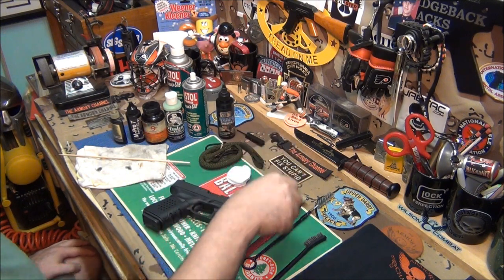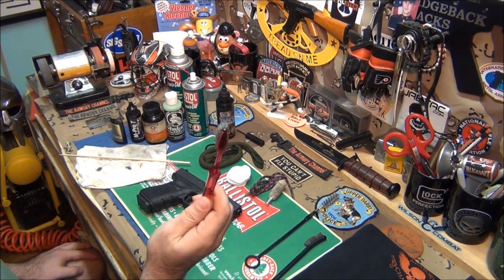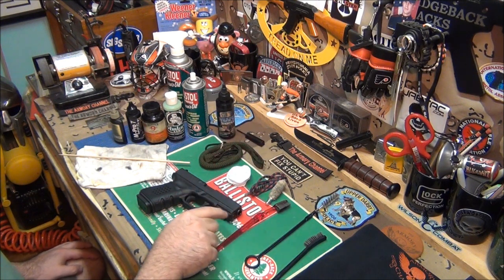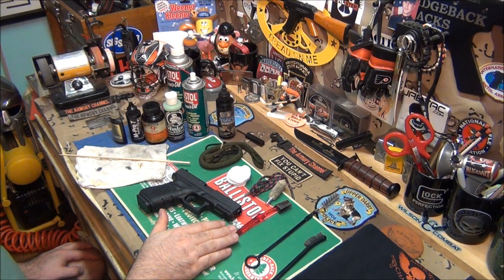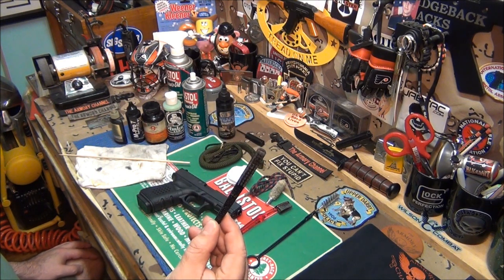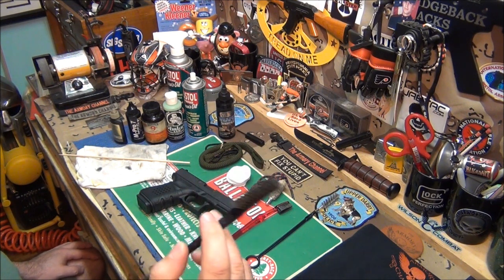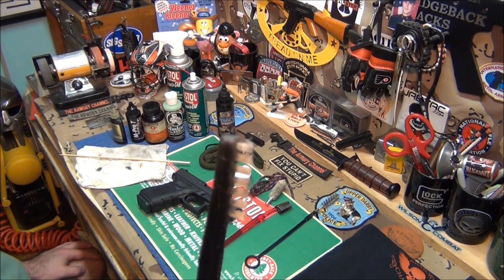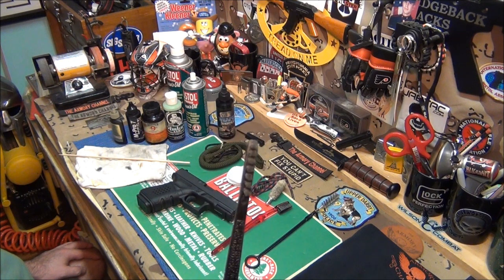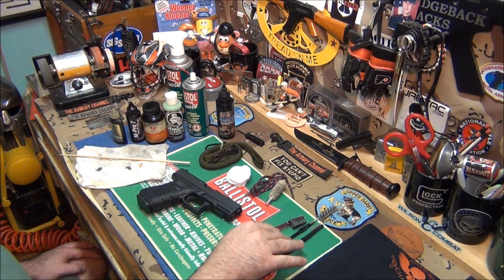All right. There's a lot of ways you can do it. Now, a lot of people use toothbrushes. Now this is a real toothbrush, which works fine. If you don't have anything else, you use your toothbrush for cleaning the base underneath of your slide and the frame. But if you get this brush, which is like $2-3, it looks like a toothbrush, but it's a gun cleaning brush. The best thing about this brush is this side, because of its real skinny, slim shape. And you can get in all the nooks and crannies.